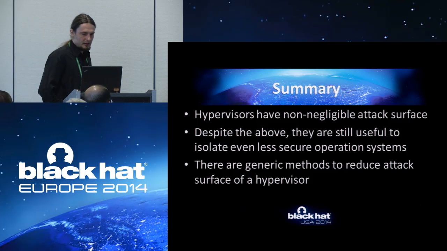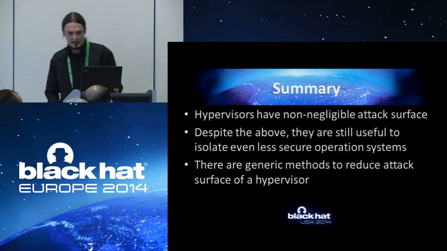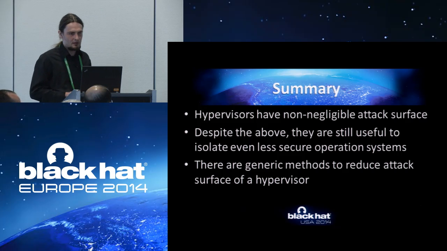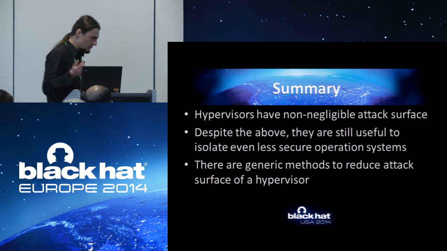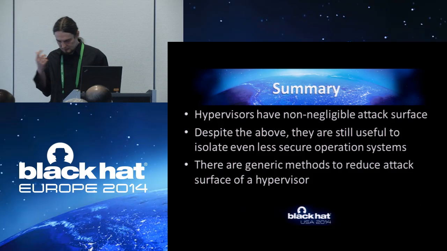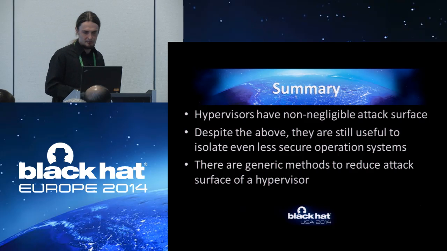Also, there are generic methods to reduce the attack surface of the hypervisor that you can actually use in deployed software, and they really make a difference. So if you design a hypervisor, be aware of that. If you choose a hypervisor for yourself, try to find out what methods the vendor applied to make the hypervisor as secure as possible.